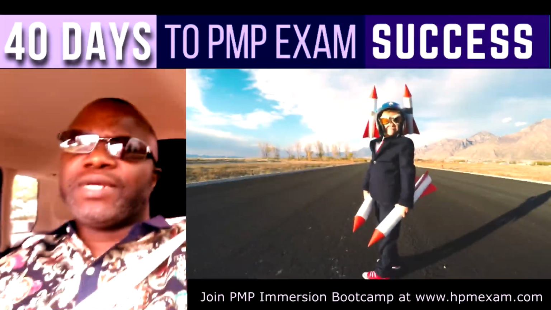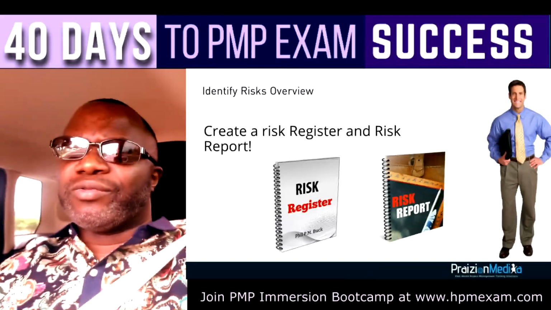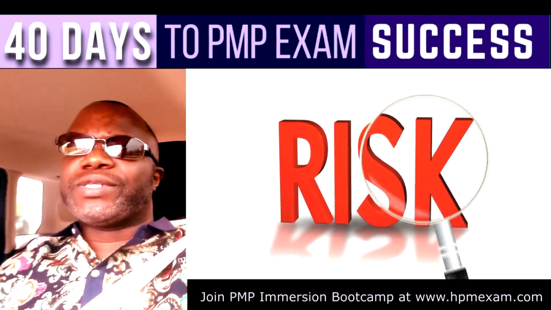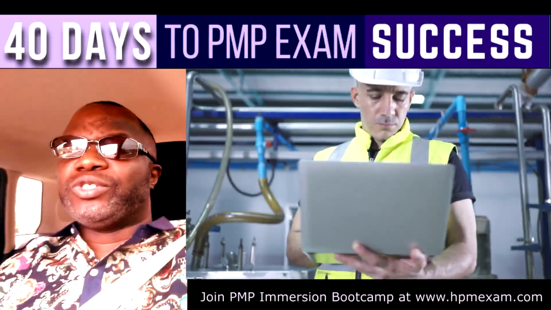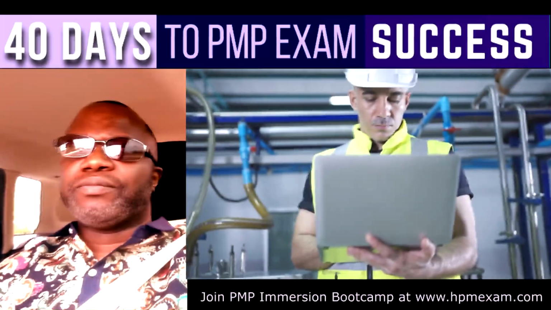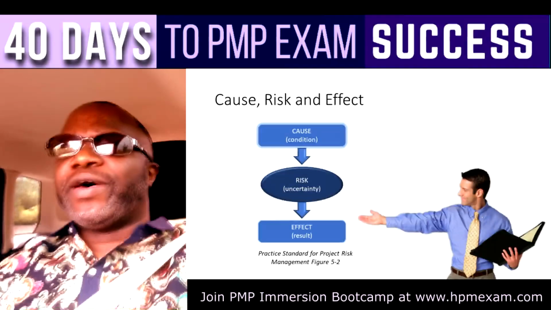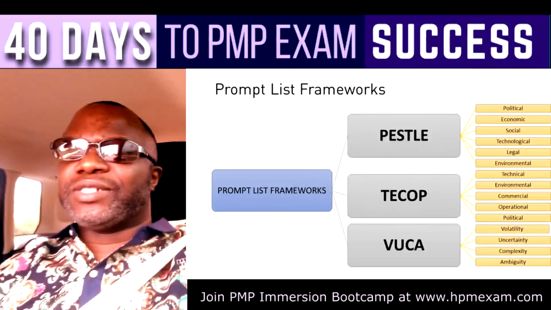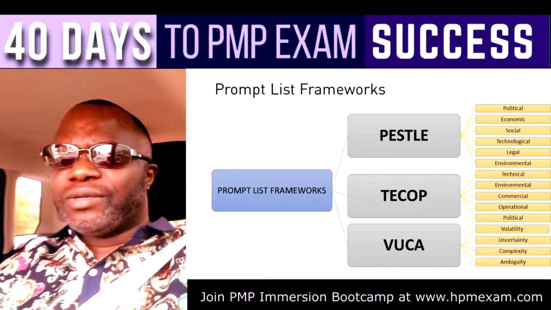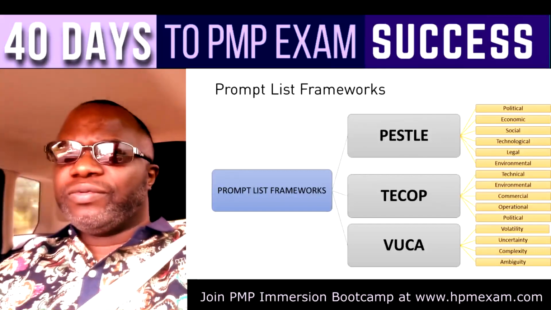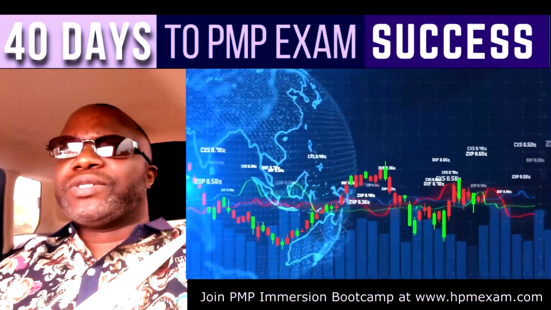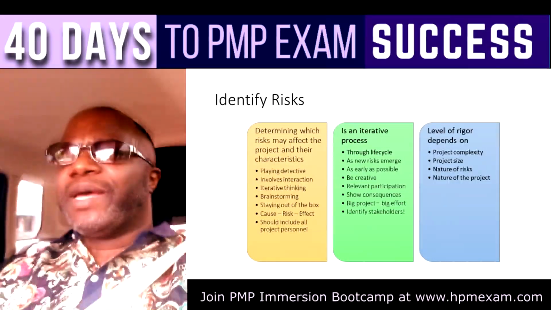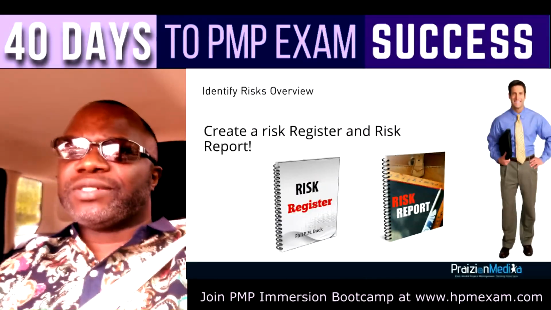Now let's go to the second process. It's identify risk, and this is where you identify all the risks, positive, negative. This is where you take a look at your risk breakdown structure format, which you should have already done in plan risk management. And this is where you begin to identify risks using those prompt lists or using the lowest level of your RBS as a checklist. You identify the risks, both positive and negative. You log them. You could also decide any preliminary approaches to dealing with them. But the bottom line is you are going to create a risk register and a risk report.